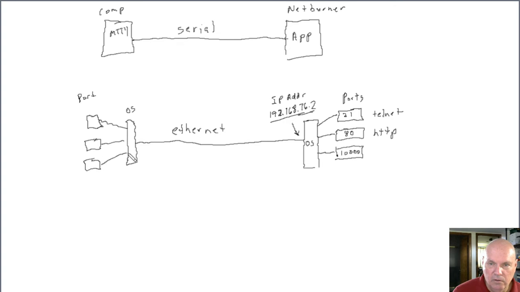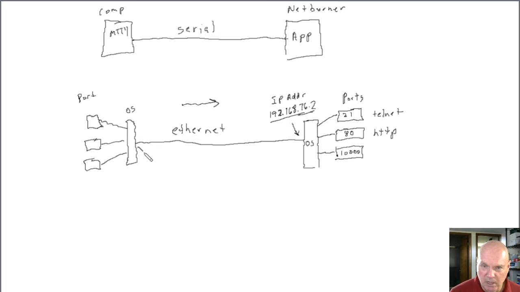Actually, the packets contain two port numbers. Let's say we're talking about IP traffic, internet traffic going in this direction from the computer to the NetBurner. It's going to have the IP address, so that it goes across this particular connection. When we set up our networking, our computer knows that this particular address is tied to our cable.